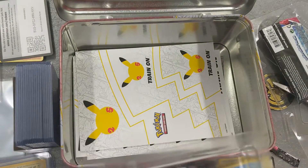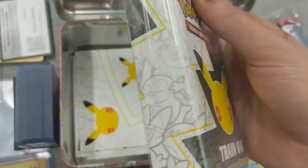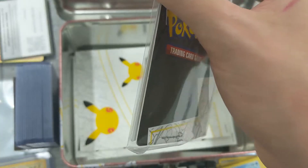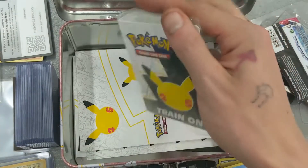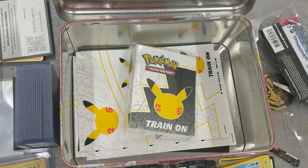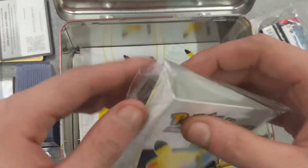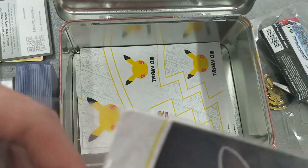And I don't know what this is - your imagination is as good as mine. It's like a little mini binder. I think it's a mini binder, which is perfect for this set, because this set is so small that you could fit the entire set in one of these little mini binders.